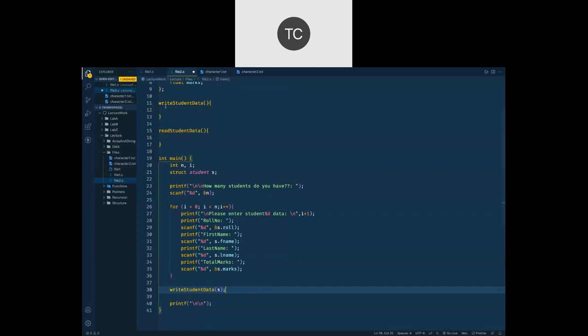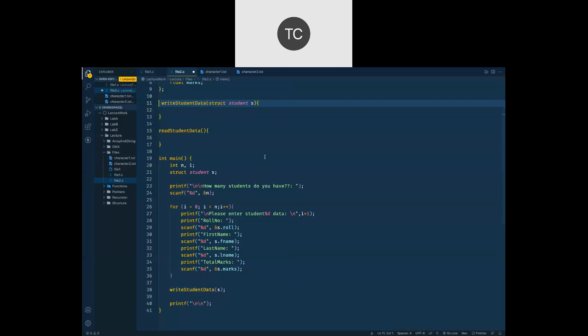So inside this function, I should have struct student s, one variable, a parameter. Okay, and you can return nothing from this, or you can return an integer value.